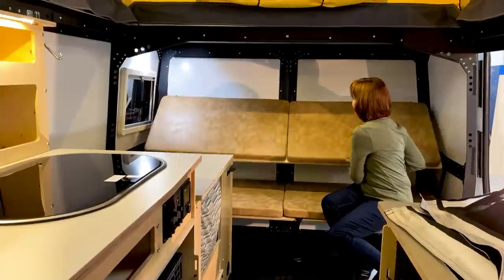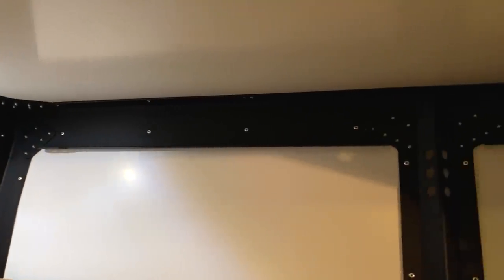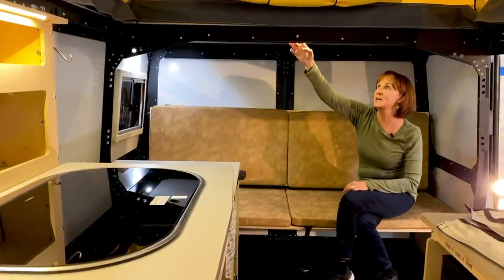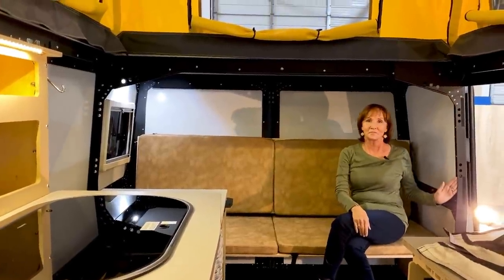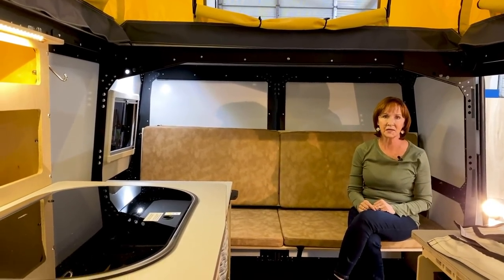Drops right back down. You'll notice the powder-coated frame is visible on the interior of this everywhere, because you'll find straps, carabiners, bungees, different things that you can attach at any point along this frame. Lots of places to attach. You'll see another one right here, all along the edges. This powder-coated steel frame can actually help you create whatever space you want in here.